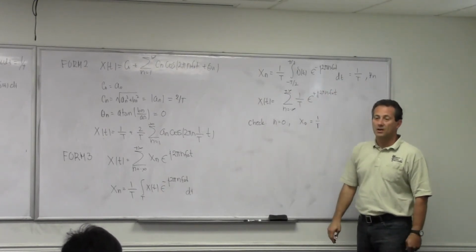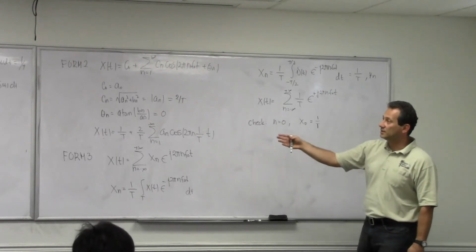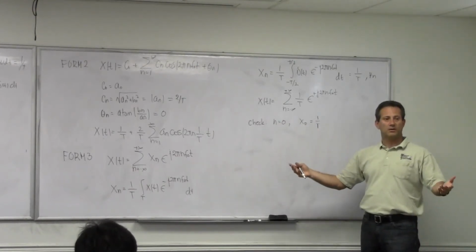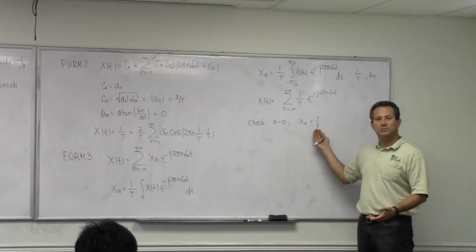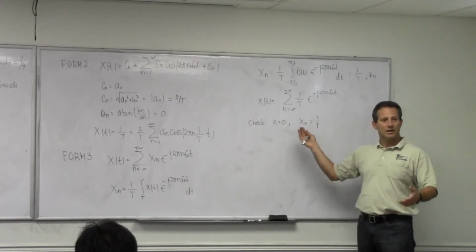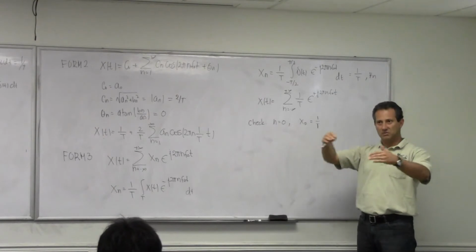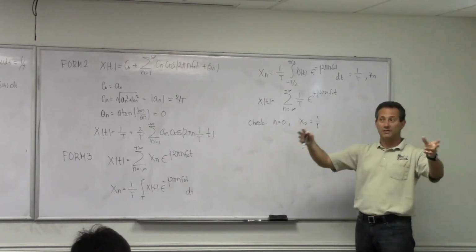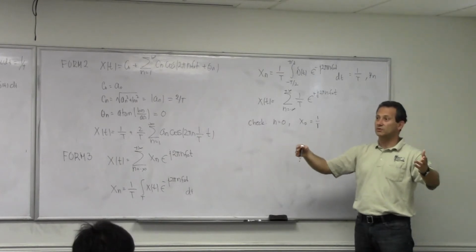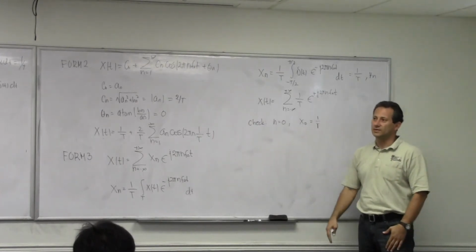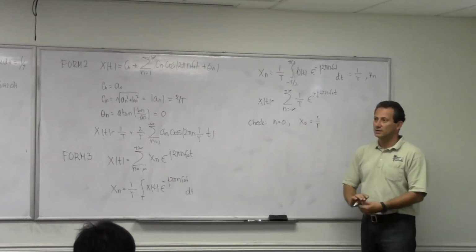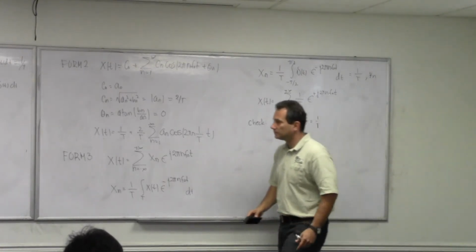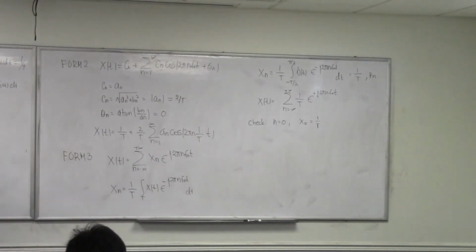Okay? A lot of times you're not going to be able to guess the DC value, but you're going to look at what you get here, and you're going to ballpark it. If it turns out to be 753, and the waveform is between 0 and 2, you know that the average is somewhere between 0 and 2. It cannot be 753. So you've got to go back and look at the integral. All right? Let me do the next one.